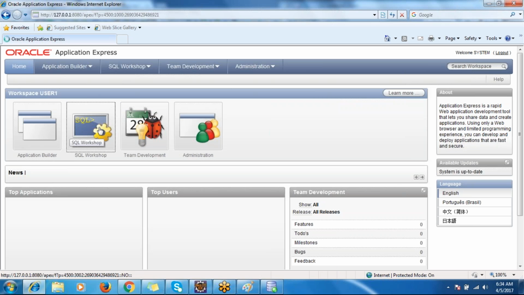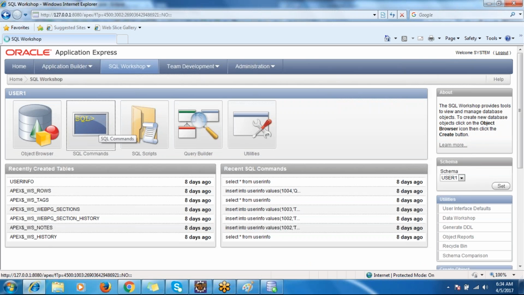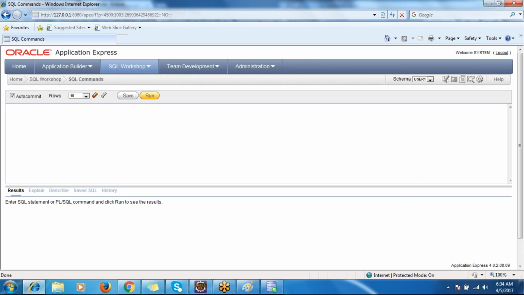So I connected to the database and the table name is user info. Select star from user info. Now let me run it.